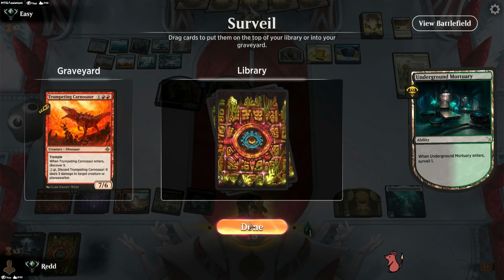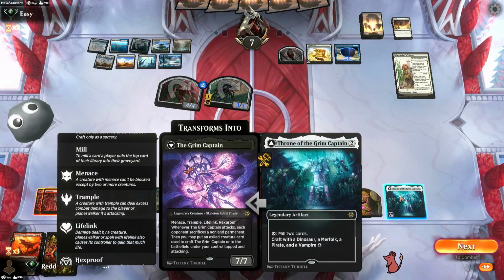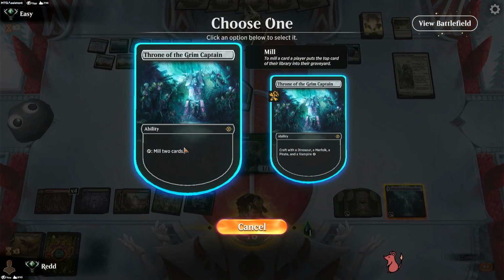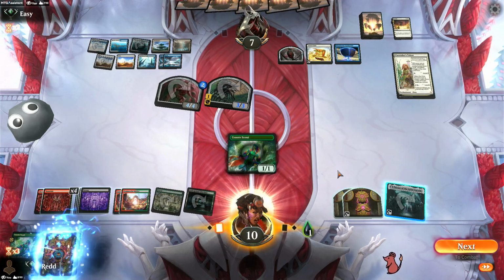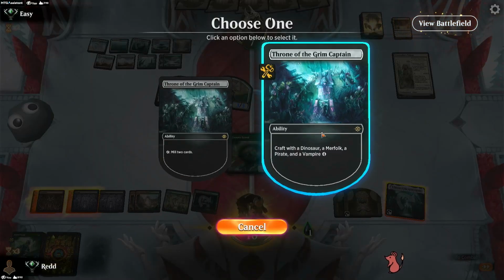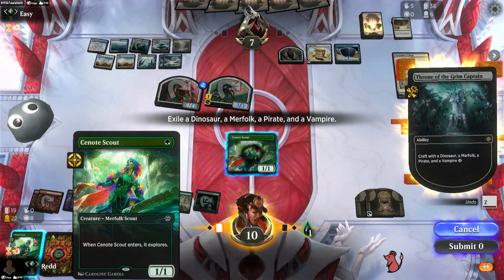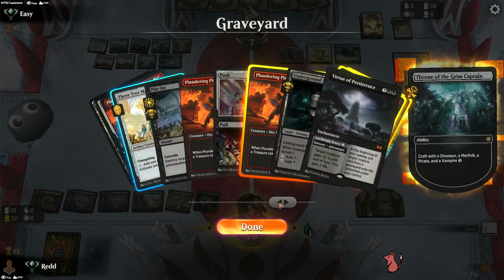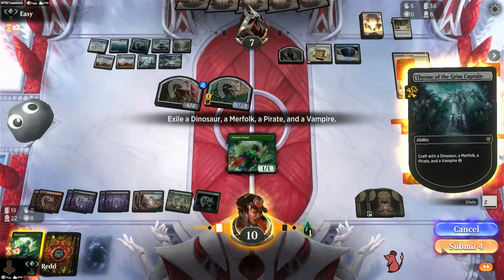Wow. Dino to the grave. There it is. So when you craft it, it exiles this card, returns it, transforms. So we can actually go ahead and mill the 2 first, right? See if we find like a Vein Ripper or something too. And then it exiles it. Oh, we found some, so we have a chump blocker on the board then too. It's not bad. All right. Merfolk, Dino, Pirate, and Vampire. Too bad it's not a big chunky vampire, but it's something.